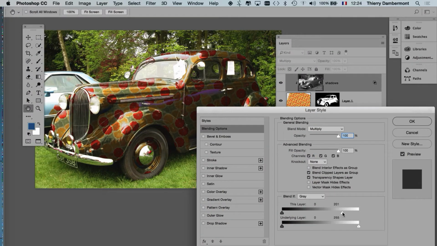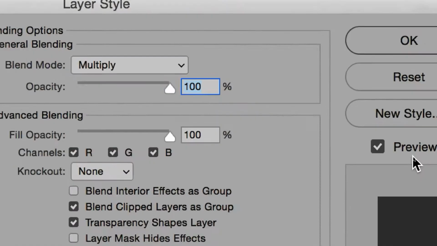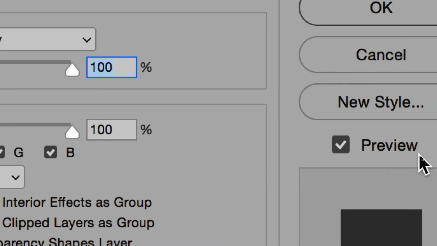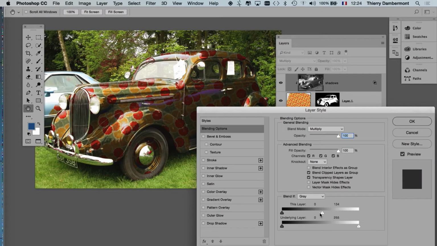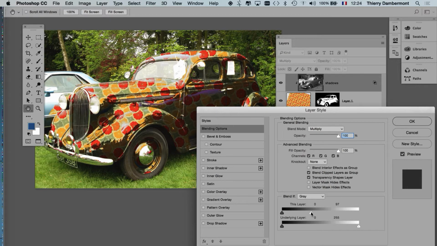And while doing it, since you have the preview checkbox checked, you may see that at some point only the darkest part of the shadows layer are showing on your car.